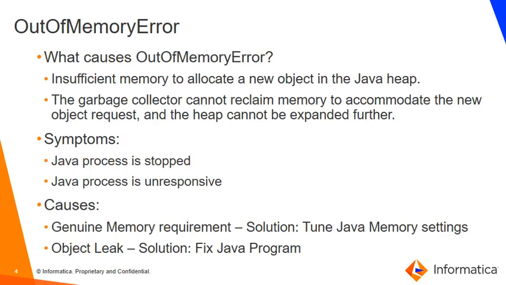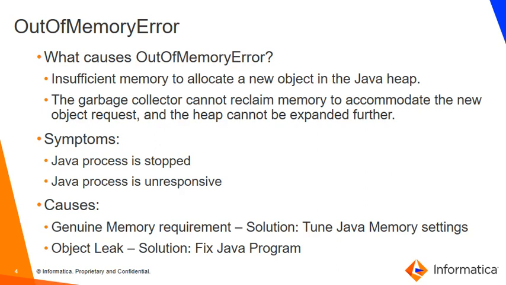We'll move on to out of memory error. This is the error that the Java virtual machine throws when a memory allocation request cannot be satisfied. This is normally after the garbage collector is run. The exact error is java.lang.OutOfMemoryError. The most common outcome of this error is that the Java program goes down unexpectedly, and the Java process on the OS is also shut down.